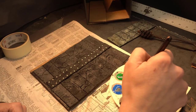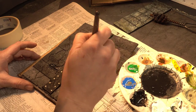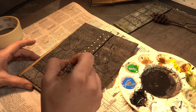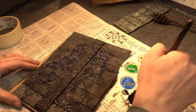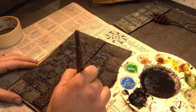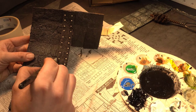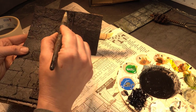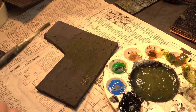Didn't show you that part because, well, this video is already like 30-some minutes, and I didn't want to bore the heck out of you. But I covered the whole thing in a combination of black paint and water. Although it shows here that I'm mainly just focusing on the cracks, because again, no plan. I'm just going with the flow, and then I realized maybe I should just cover the whole thing. And those little diamond things, make sure they were painted. I went through and covered all of the walls with a combination of black paint and water, and then I let them dry.